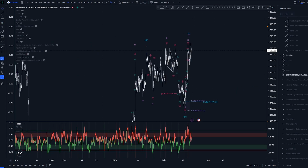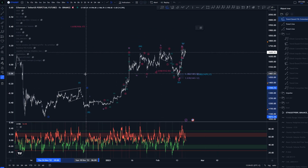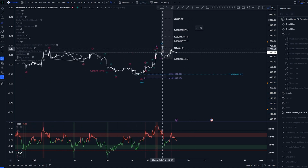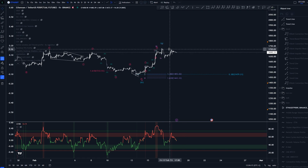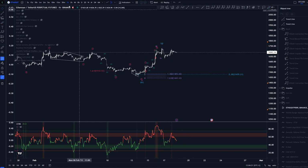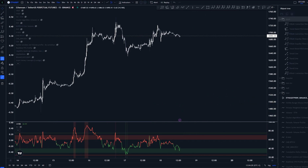Now again, there is of course a chance where this fifth wave is not in. However, if we compare the wave 1 length to that wave 5 length, we can see basically that they are exactly the same size. 1-to-1 hits here at the very tip top, giving us the information that if we have a 5-wave move here, it's very likely that this whole thing is done, and we had a very impulsive move to the downside here. Now let's check out more of the local structure next and see what we can do.